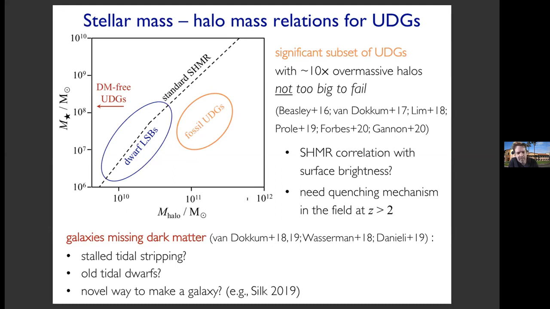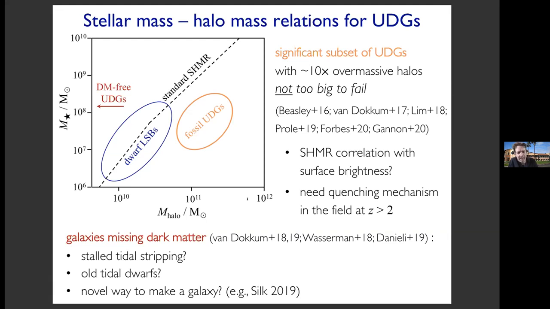And this implies a large scatter in the stellar-halo mass relation, but this is not the scatter we've been hearing about down below 10^10 stellar mass halos. This is around the 10^11 regime, where it's perhaps surprising to see this kind of scatter. Is this scatter related to some other property like low surface brightness? This needs more investigation observationally, and then also raises the question of how you get these kinds of failed galaxies. It seems we need some kind of quenching mechanism at high redshift, perhaps around the time of globular cluster formation, to stop star formation permanently in these galaxies.